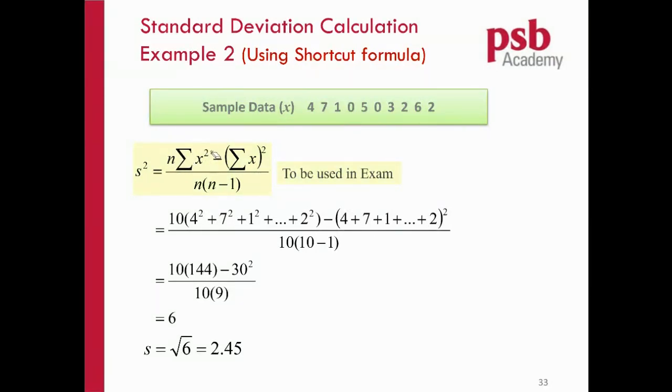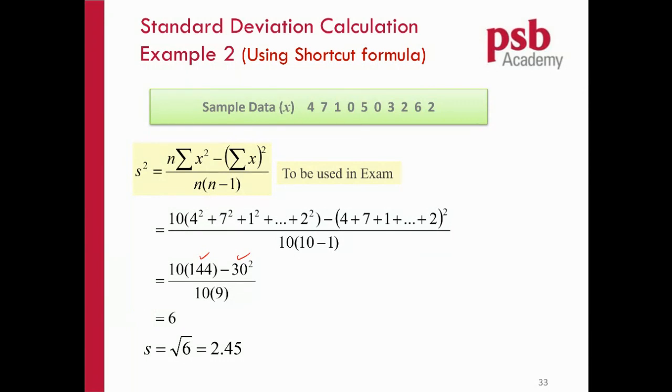How about this? This is a little bit tricky. It looks the same, just that here there is a bracket and the square is outside. In this one there is no bracket and the square is inside. It means you square first before you add. This one you add first, then you square. So these two numbers cannot be the same. Remember. You just press your calculator straight away and you get 144, and that one is 30. Then the rest is just pressing the calculator.